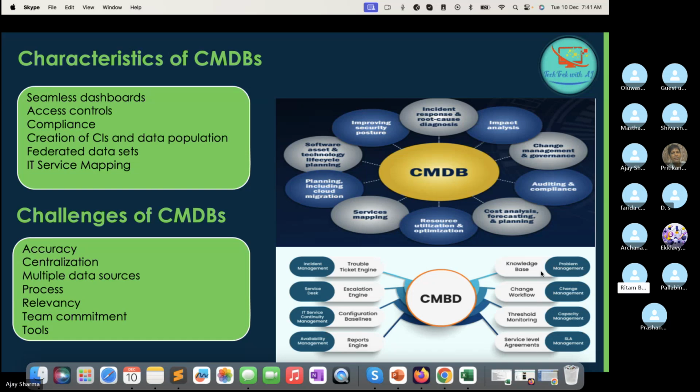How is access control related to CMDB? Access control is where you can control the access to the CMDB. Definitely, you're not going to give complete access to the complete organization, right? Modification or addition of CIs will be given to the CMDB analyst or the CMDB manager, who are the responsible personas for that. No user can come and update anything on the CMDB, so we can control that using access controls.